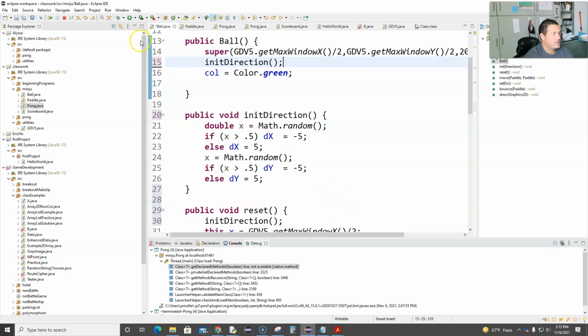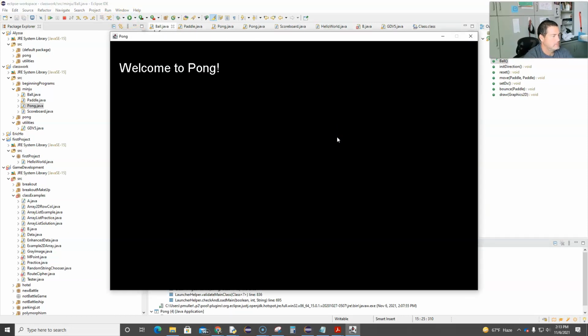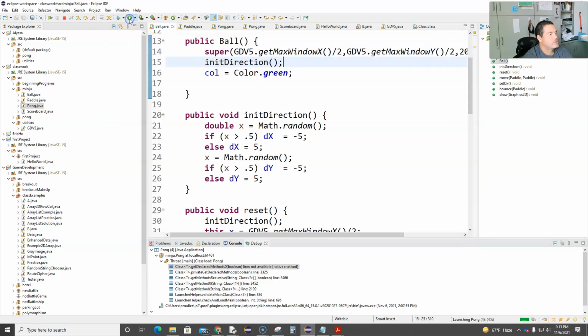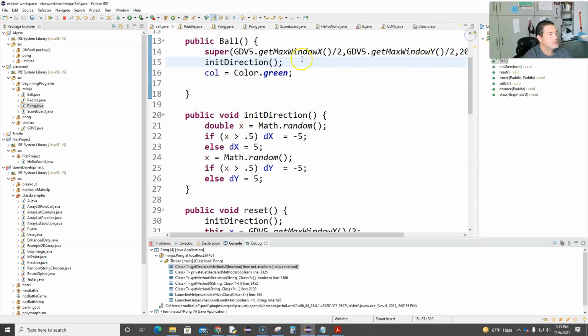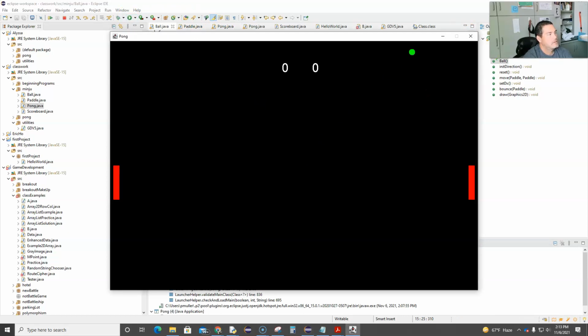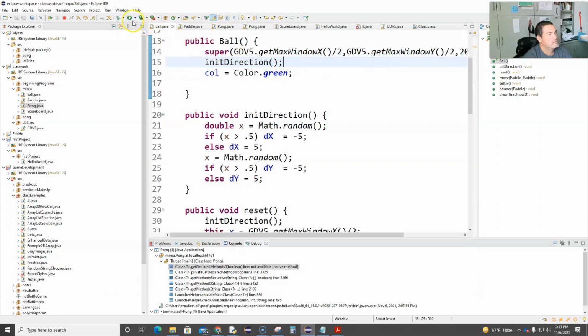So now let's see if that creates a different initial value. No, it went the same. Let's try again. I'm talking about the initial value. Oh, it didn't go the same. Let's see.